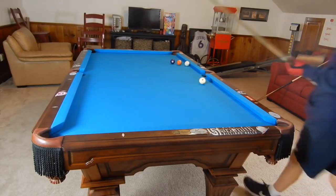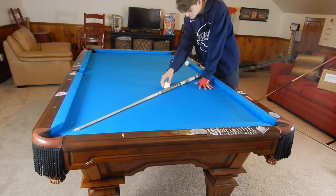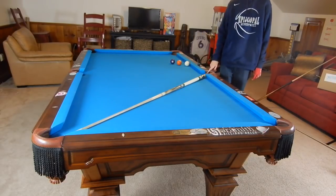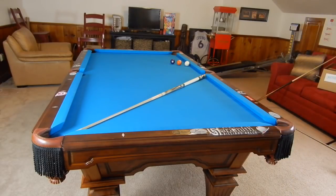But you need to watch out, because if you are in line with the side pocket and you're using draw, you can draw straight back into the side and scratch. So that's something you need to watch out for. Just know that left spin kind of pulls it to the left a little bit. So just keep track of where you are on the table when using that shot.